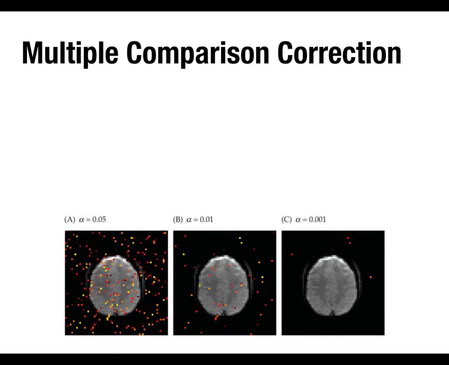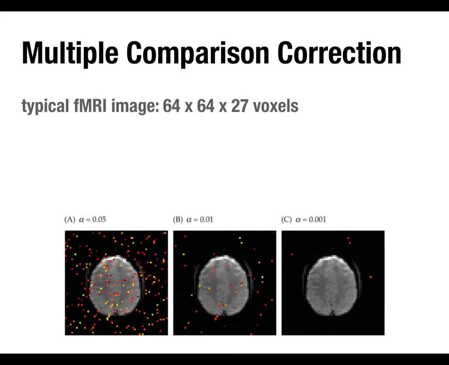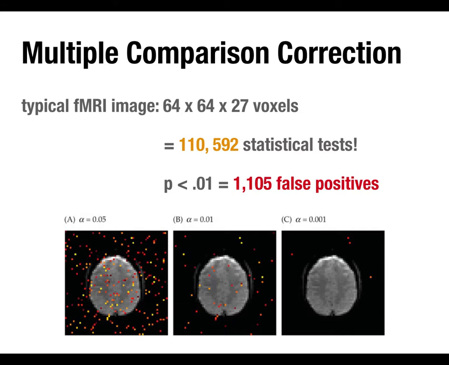But again, this issue is that in a typical fMRI image, you might have something like each slice is 64 by 64 voxels, so volume pixels, and you might have 27 slices. So if we do the math, and we're analyzing each one of those voxels independently, it's got a time course. We're looking to see if that correlates with our stimulus presentation. So with something like that resolution, we're performing well over 100,000 statistical tests. So if we say our p is 0.01, which might sound kind of conservative compared to 0.05, which is a little more standard, that means that we're guaranteed over 1,000 false positives. So over 1,000 voxels within our analysis are going to look like they're significant, but they're not.